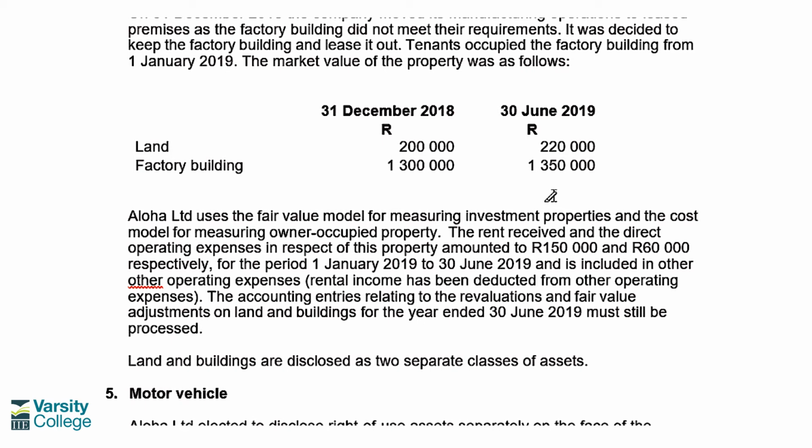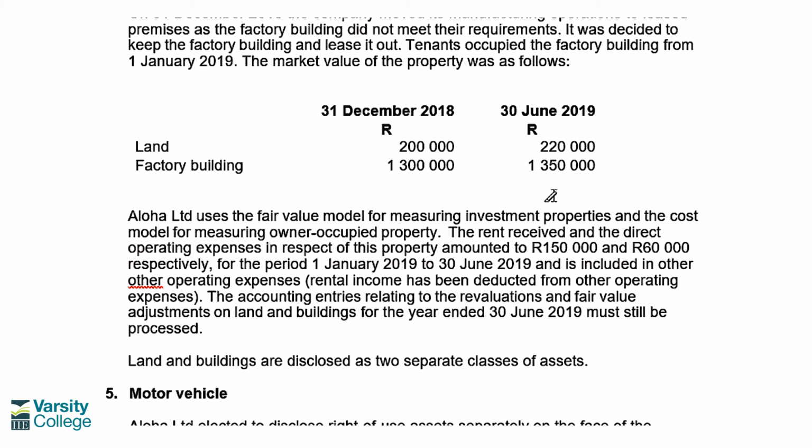So what we're going to do with this property is we're going to depreciate the building as per usual for the first 6 months of the year as PP&E. Then, whatever the carrying value is on that date, that amount will be revalued to the fair value that's given of 1.3 million. And that difference is a revaluation surplus that will go to OCI as per usual.